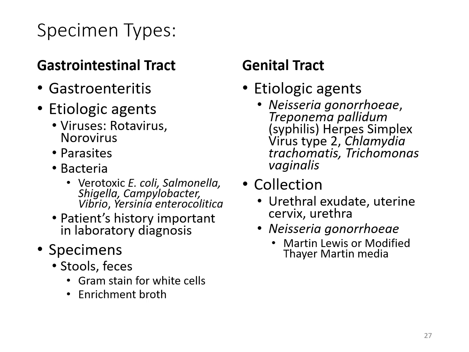So the specimens, of course, are going to be stool, feces. Gram stains may be done on the specimen just to look for the presence of white blood cells, and you could add it to an enrichment broth to help enrich those pathogens and get rid of that normal flora. And so we're going to be looking for things that are causing infection like Salmonella, Shigella, Campylobacter, Vibrio, and we'll learn more about these as we get further into discussing the various organisms.